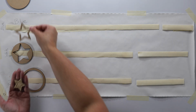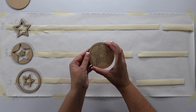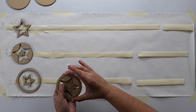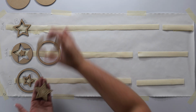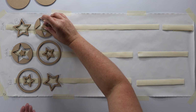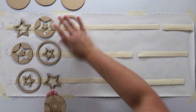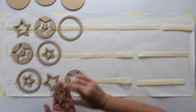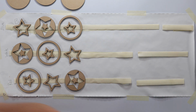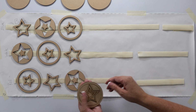And I want the colors to be alternating, so I'm going to go red, white, blue, red, white. Okay, and then we're going to come to the next coaster and we're going to do the same thing, except I want the colors to alternate. So this time I want this outside part to be white, blue, red, white, blue. Come to our third coaster and we're going to start on blue this time. So it'll be blue, red, white, blue, red. Now, of course, if you don't want to alternate, you totally can have them all be the same way. Totally fine. It's just a matter of preference.